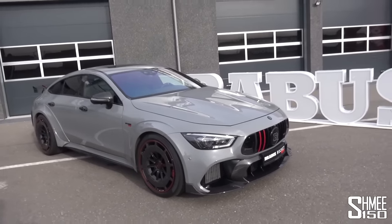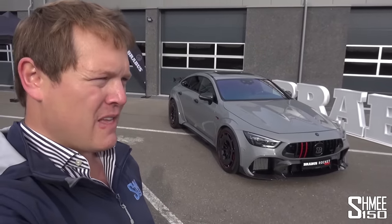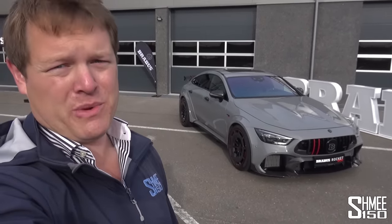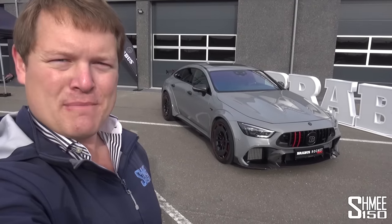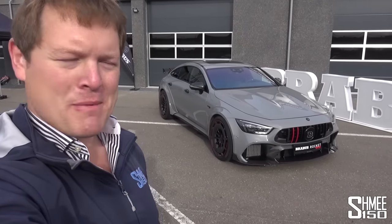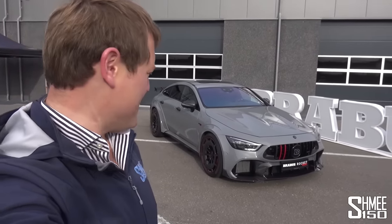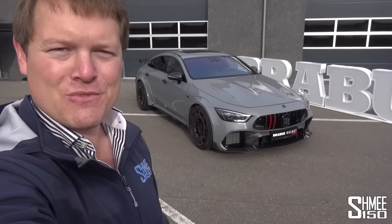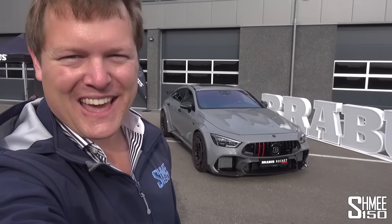I have enjoyed today's drive an awful lot. Yes, it's a fairly big heavy car — there's no disguising that — but dynamically it's very capable, and now it's even significantly quicker as well. Massive shove in the back, insane performance figures, and a brilliant car. I wouldn't mind one in the Shmi-mobiles, I'm not going to lie. For today though, thank you very much for watching, thank you to Brabus for the opportunity to come along and drive and experience and share the new Rocket. That's it for now — thanks for your support as always, guys, it's really appreciated, and I'll see you again very soon.